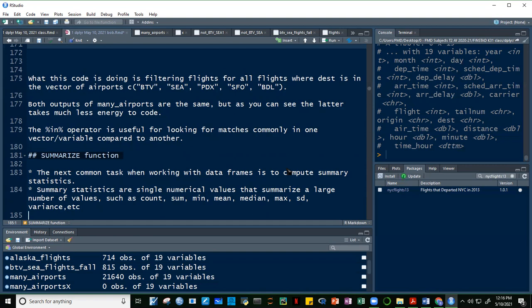For example, if you have 10,000 rows and you only want the minimum, the summarize function will create a new object, and there will be only one observation, because we asked it to summarize.